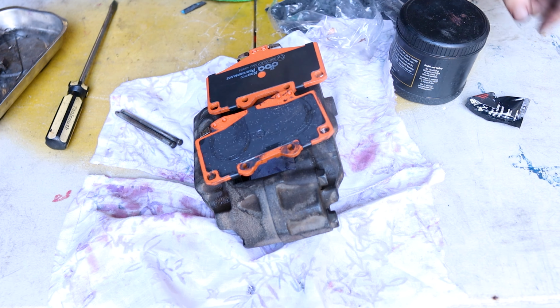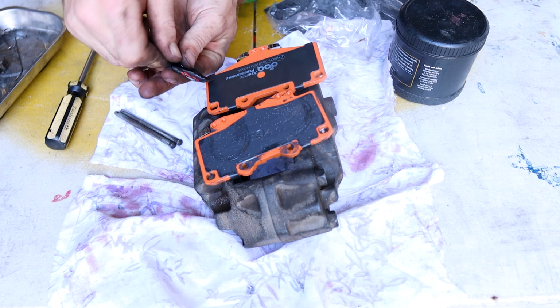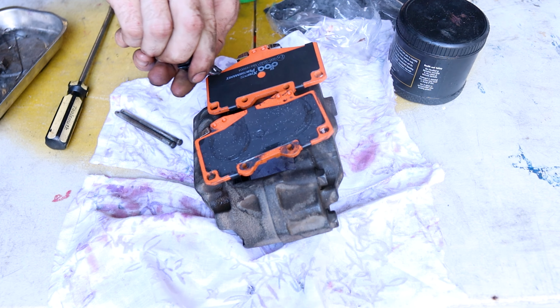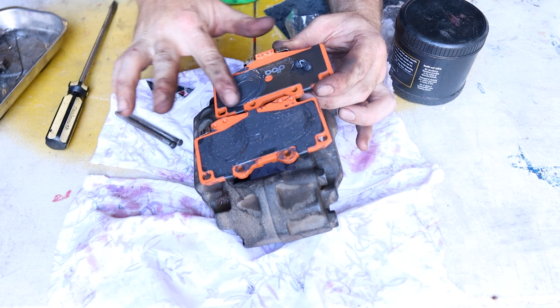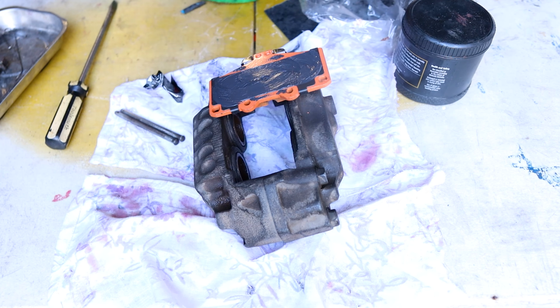All right, I've got my pads here. Now, they came with a special kind of grease. I think it's just to reduce noise. Now, make sure you put that on the back. Now, we don't want to touch the braking surface. We can just drop these in.